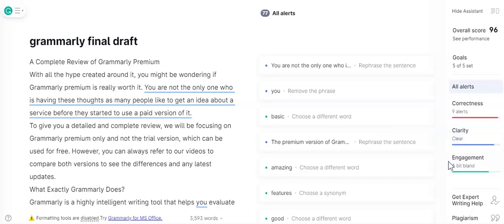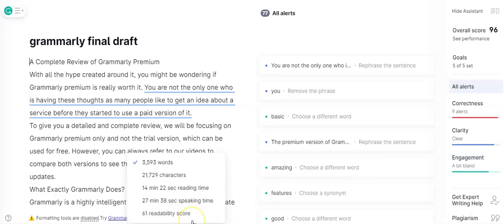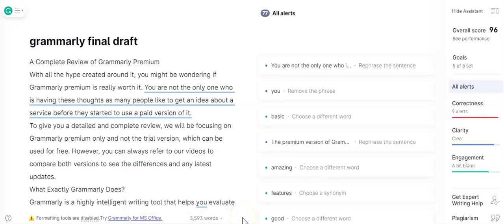And for engagement, it's saying that my document is a little bland, so I don't want that. So let's do some work here to make it a little bit more engaging, because I want someone to come to this article on my blog. By the way, it's going to be posted on ceopathway.com, my blog. And so I want it to be engaging. I want someone to open this article and read it and really like it, enjoy it, find it informational, find it interesting, and just really enjoy the reading, right? As you can see here, this is an almost 4,000 word document. So I don't want people falling asleep while reading this. So I want to make it more engaging if I can, okay? So we're going to work on that.